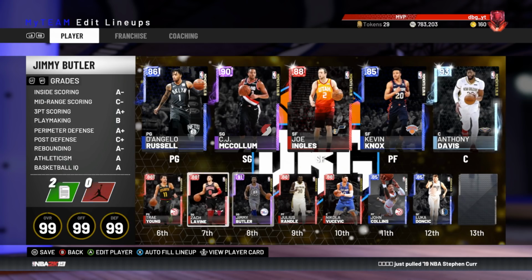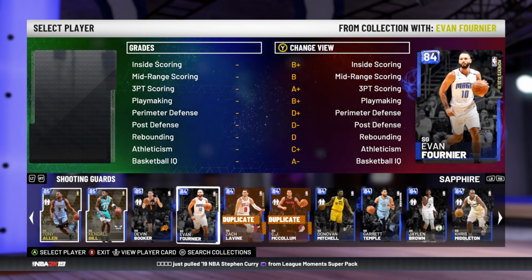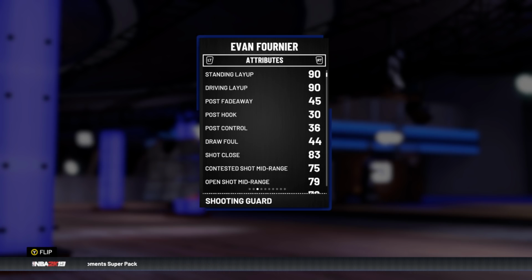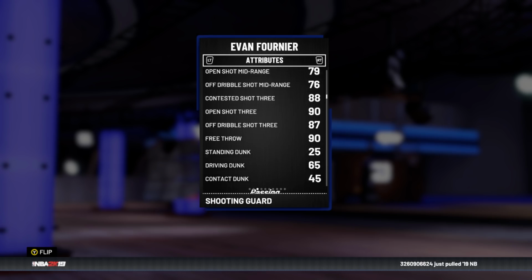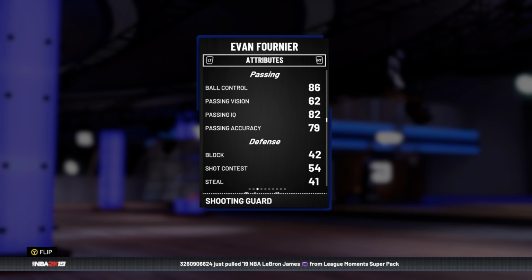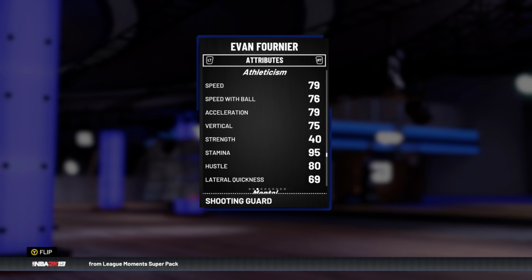And last up is literally just a shooter, and it is a Sapphire 2-guard, 84 overall, Evan Fournier. You could use so many cards here, but like he's 650 MT, so why not? 90 driving layup, 45 post fadeaway, not good at all. 79 open shot mid, however, he's got 90 open shot 3 with a nice enough release. Not a great driving dunk, but he is quite big at 6'7", so he will dunk a little bit when he goes in. He's got 86 ball control, so he can speed boost, which honestly helps him a lot attacking the basket. He's got decent-ish speed ball and acceleration, especially compared to a lot of the other cards.